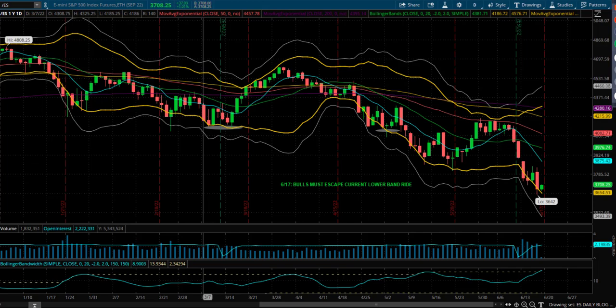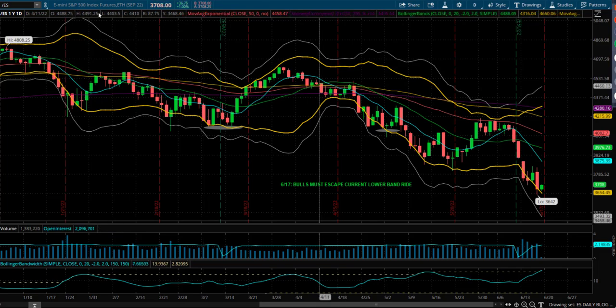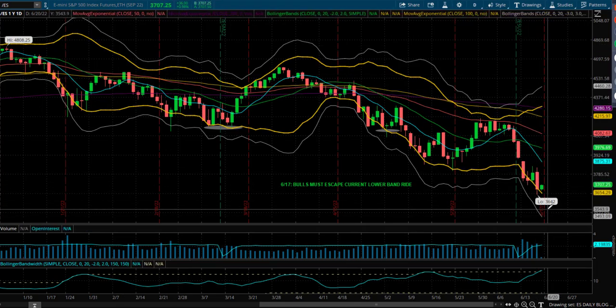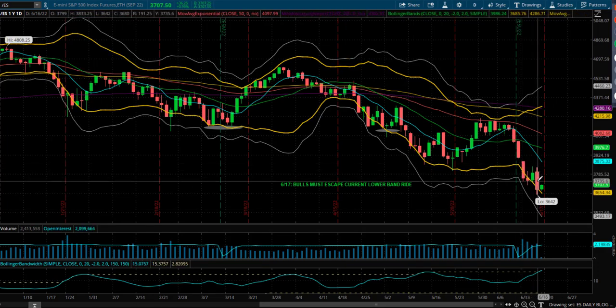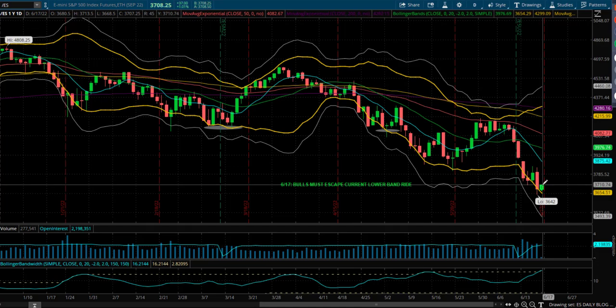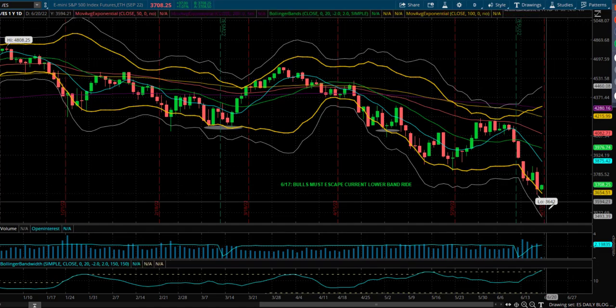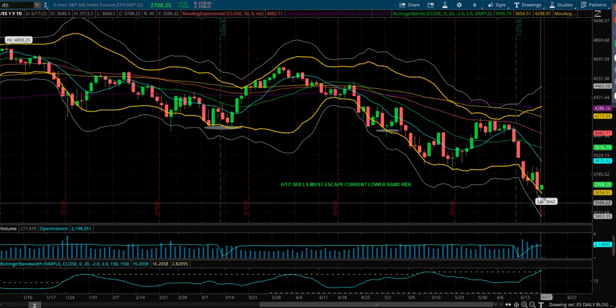Daily chart. You can see off in the distance on the left-hand side the 4808, the all-time high. Over the course of 2022, we've come down as far as yesterday's low, 36.42. We're in the middle of a lower Bollinger Band ride here, potentially heading into day 5, depending on whether they can reach down and grab that lower band, and that would take a test of the lows.